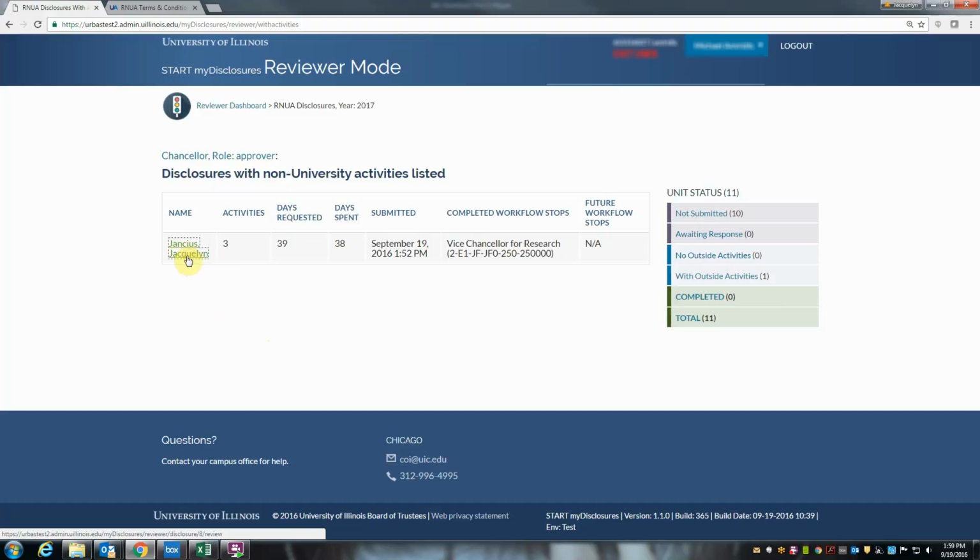And what that person will do is they can see from this workflow here that my RNUA was completed previously at the Vice Chancellor for Research, and if there's any future work stops, I would see that as well.